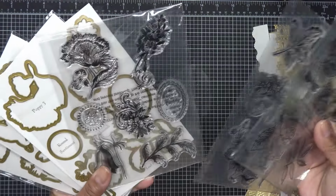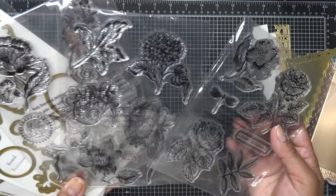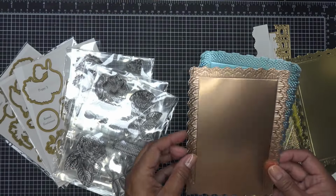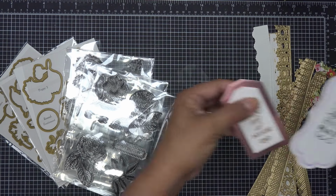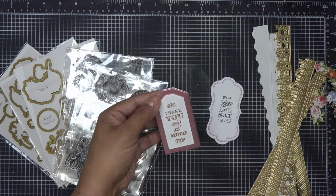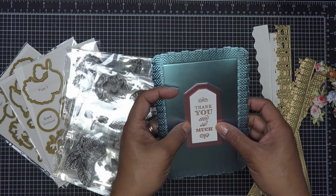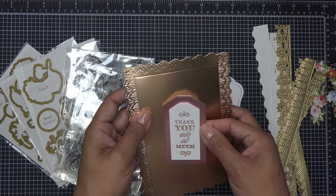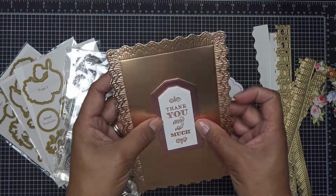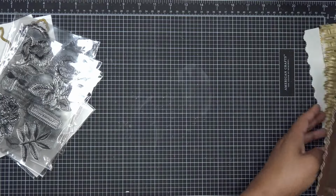So we have these guys. I unboxed them whenever I had the haul video, and it does have sentiments, but I have my sentiments that I already cut from before. And so what I'm thinking is we're going to use maybe some of these frames. I'm going to make a card base. I have these two stamped out. So this one has purple accents. This one has the cute pink tag. Oh, maybe we do something like this. Or, I stamped in brown too, actually, now that I think of it. What if we do something like that with this bronze color? Why not? Let's make a card base real quick. Put that one to the side.